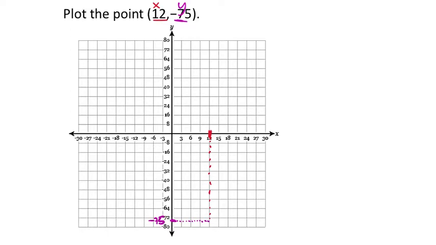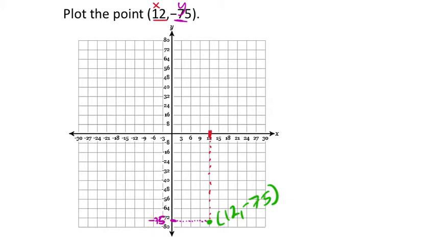Yeah, there it is. Okay, now it's not directly on a corner, right? What I'd call a street corner. That green point that I just put on the graph is the ordered pair 12, negative 75. Now, when you put this in the assignment, because it's going to have problems like this, you've got to be pretty close. Meaning if it has to be on one of the number lines here, make sure it is. Like if x is 12, make sure it's on the 12 number line.